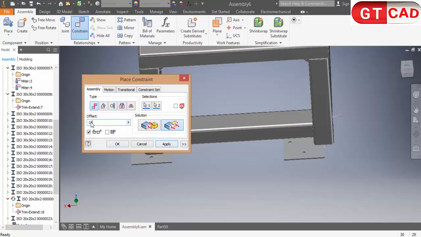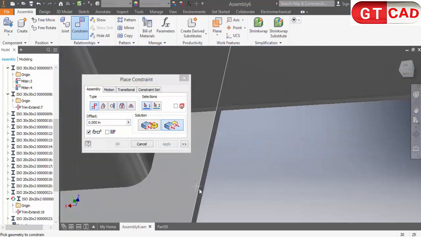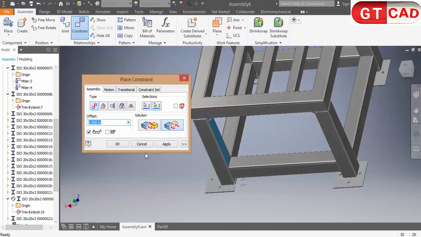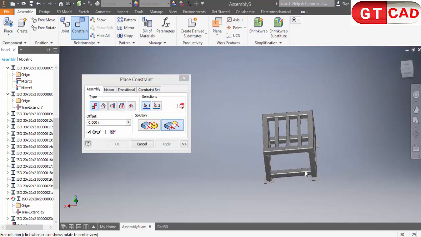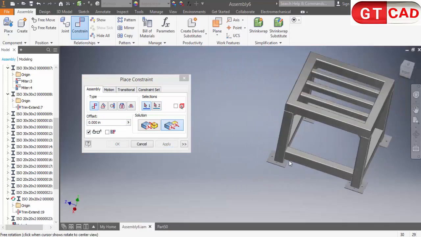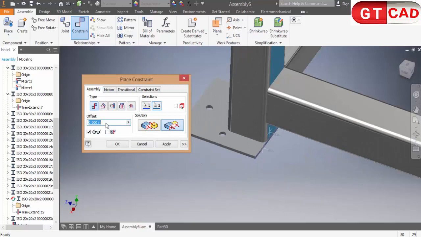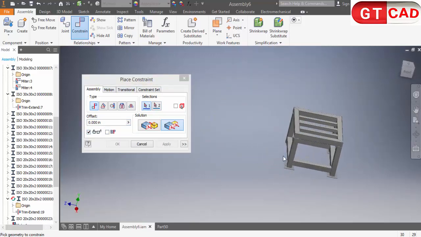Change it to 50 millimeters. Okay, let's do it: this face and this face of the frame is 50 millimeters, but it's minus. Okay, this face and this face is 50 millimeters of the minus amount.